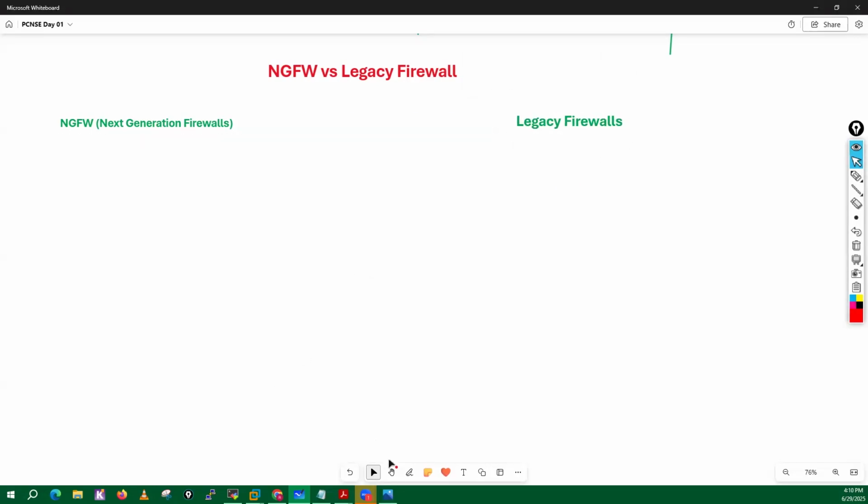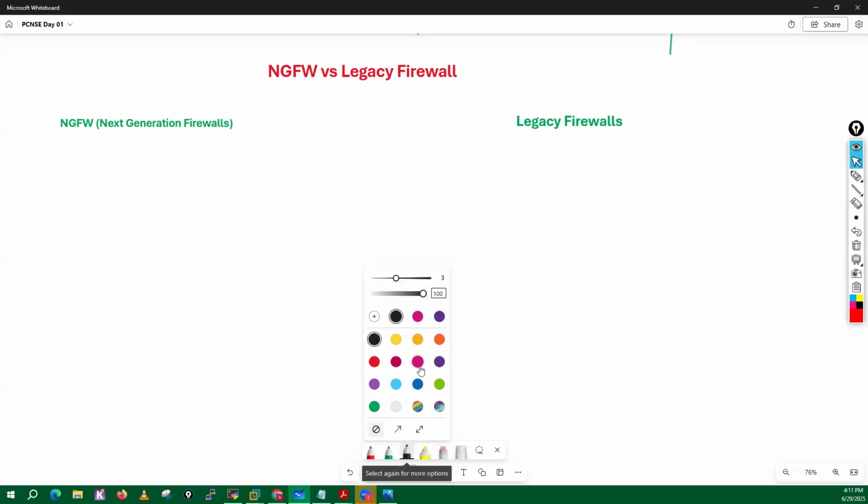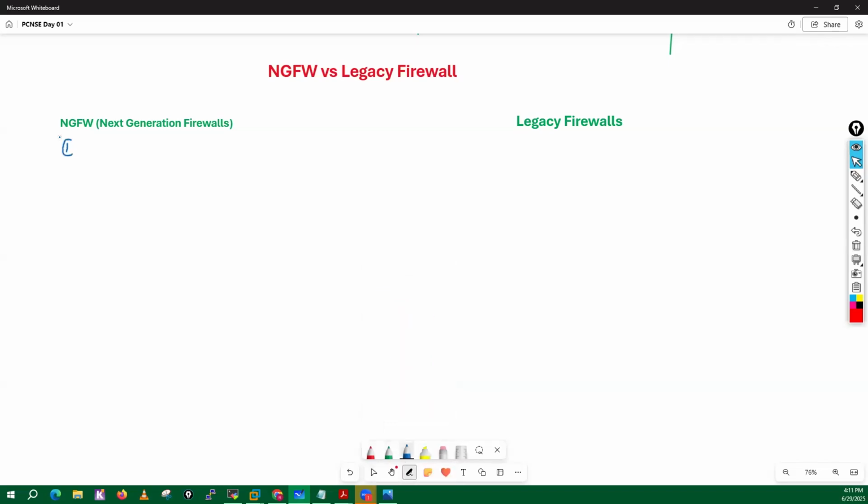First of all, what we have to remember when discussing next generation firewall versus legacy firewall is the names of the firewalls. Which are the next generation firewalls and which are the legacy firewalls? In the next generation firewall list, the very first is Palo Alto.